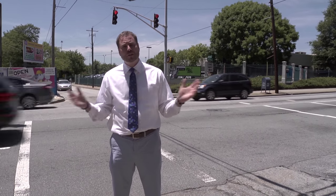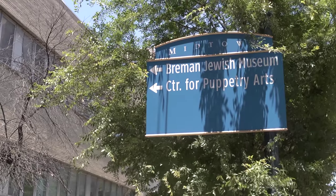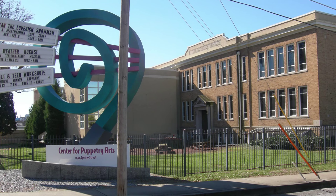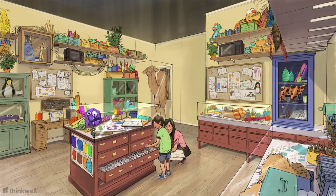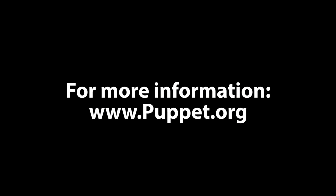And five minutes later, here we are right at the corners of 18th and Spring Streets, directly across the street from the Center for Puppetry Arts and the Bremen Jewish Heritage Museum. The Center for Puppetry Arts opened in 1978, with the ribbon cutting being done by Jim Henson and Kermit the Frog. Back then, it was just a converted three-story school building with several theaters, but it's in the midst of a major renovation. New improvements will provide room for an expanded museum, which will house a vast collection of puppets from around the world and the largest collection of Jim Henson's puppets. For more information, go to www.puppet.org.